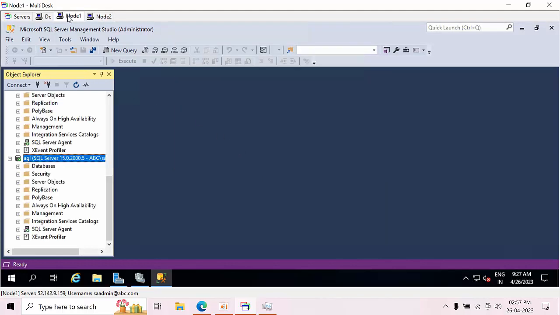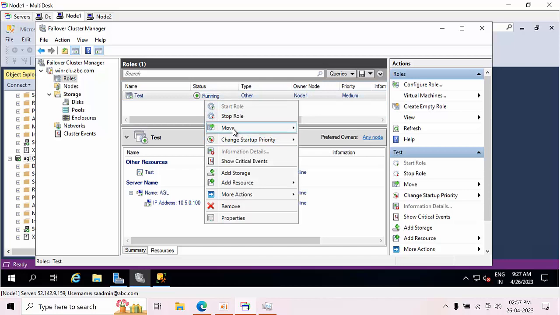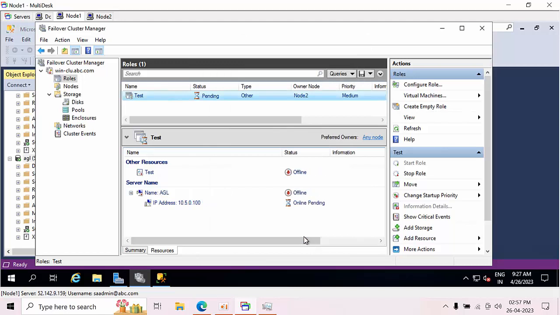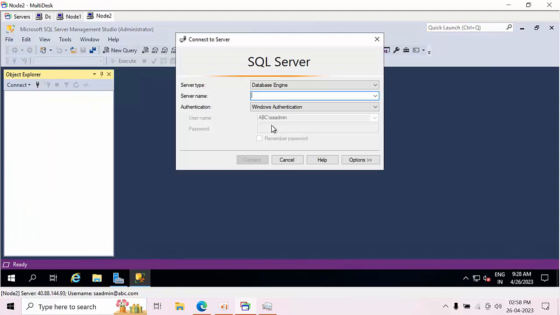So what I will do here, I will fail over, move, select node 2, click OK. See, currently the owner is node 2. If I try to connect from node 2 to AGL, I will be able to connect.